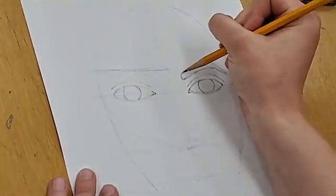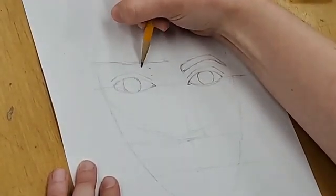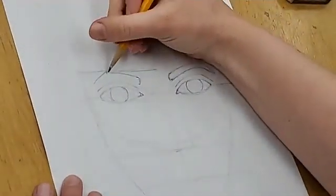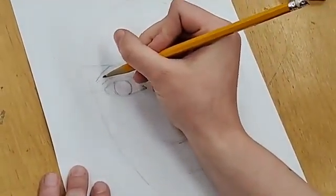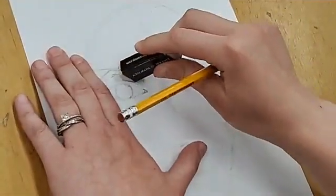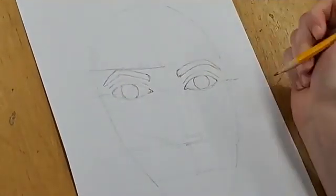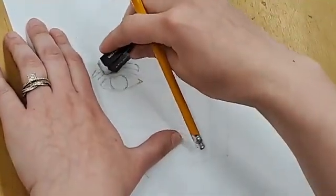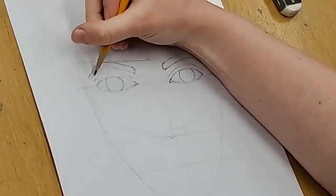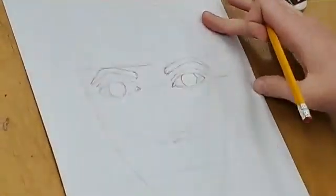So then we're going to do the same thing on the other side, trying to keep it about the same width as the other one. And then just ending past our eye, or however far you want your eyebrow to go. Again, look at your own eyebrows and see if you can imitate those. Okay, and we'll leave that for now. Actually, this arch is a little farther over, so I'm going to scoot this one over a bit. Like I said, that's something that I found is one of the hardest parts of portraiture, is just making sure everything lines up. Okay, and we can go back in and fix it a little more later.